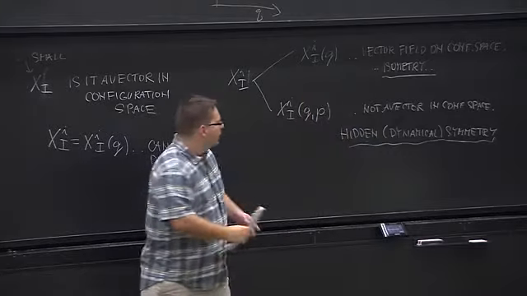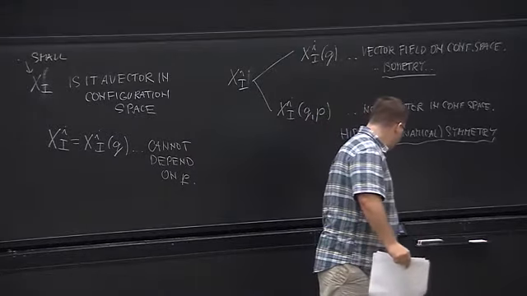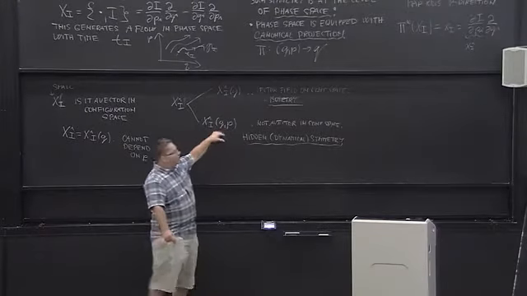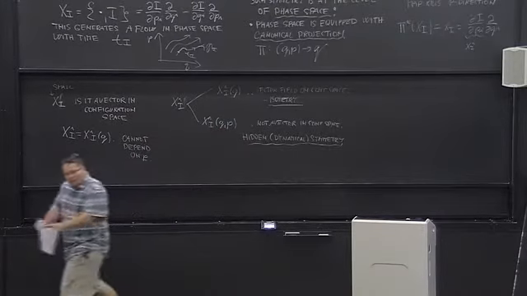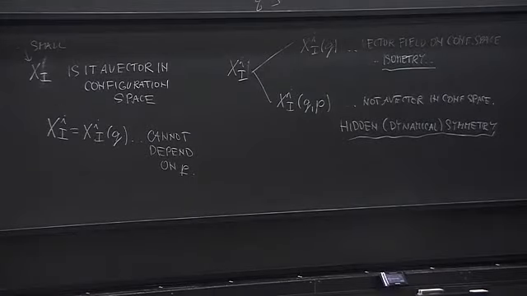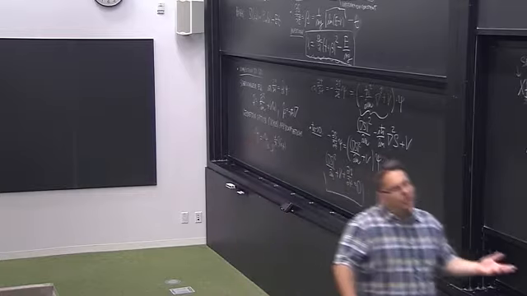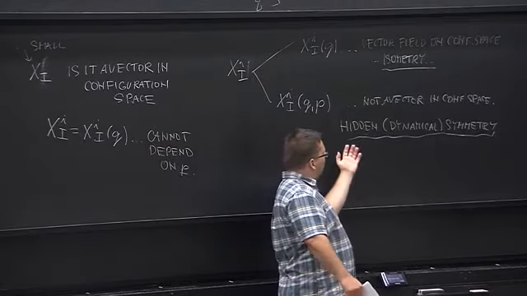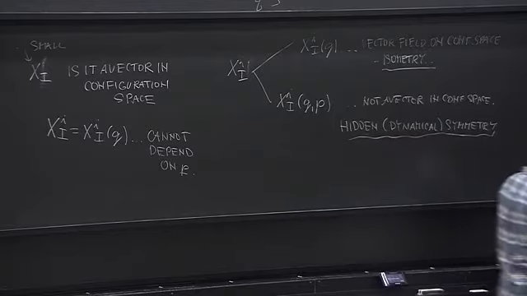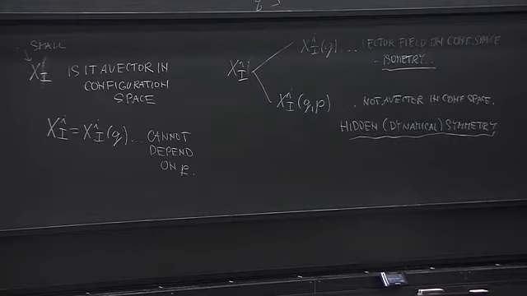Well, what it actually means is that if I look at my configuration space, because there's no remnant of my symmetry in the phase space, it means there's no transformation I can do in the configuration space to find this symmetry, right? Because the symmetry, this field, depends on p, but you don't know anything about p's when you're just translating your system. So that's why this is a very strange symmetry from the configuration space point of view, and it's called hidden or dynamical symmetry. So you have these two types of symmetries.